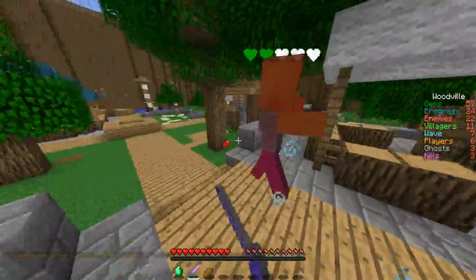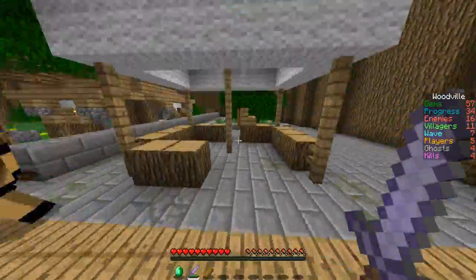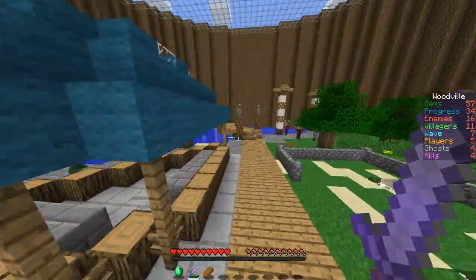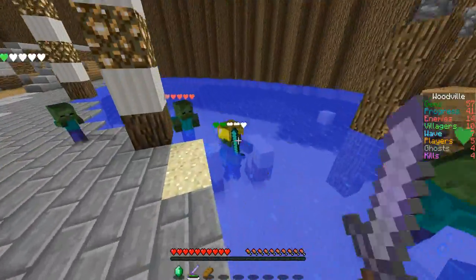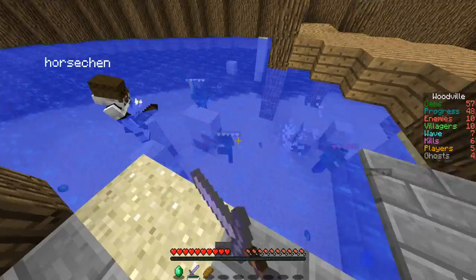Ow. Poke, watch out. Oh my god. I'm swinging crazy. Can't see me with the swift one, too, on the zombies. The villagers are getting hurt. I know. Oh my god, this zombie has a diamond sword. Hit him with the swift one, too.